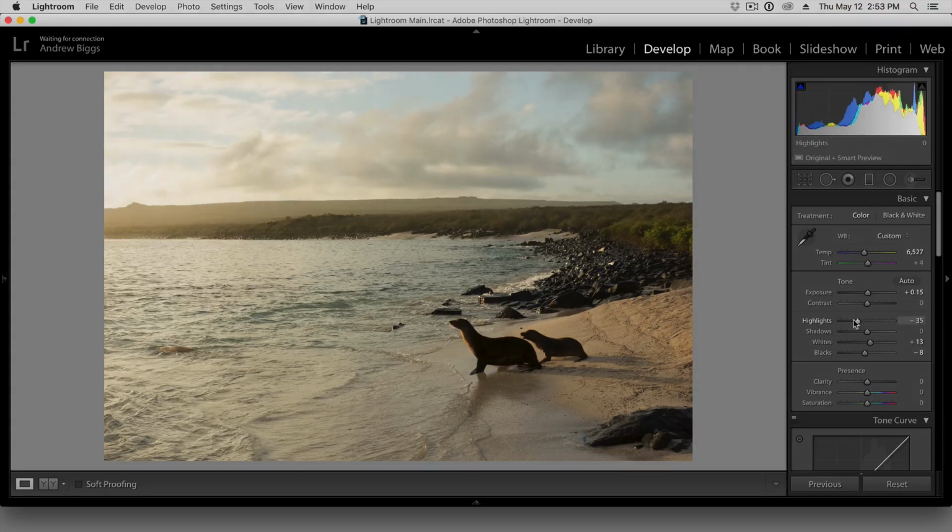I'm going to bring some of these highlights back in the sky globally because there are no real highlights anywhere else, or there are some, but they're not as important, like maybe the surf where it's breaking on the edge of the beach. And shadows. I'll bring the shadows up just a little bit. I do want a little more detail of what's going on her side, but I wanted that dark black point to be an anchor. That was really important to me.